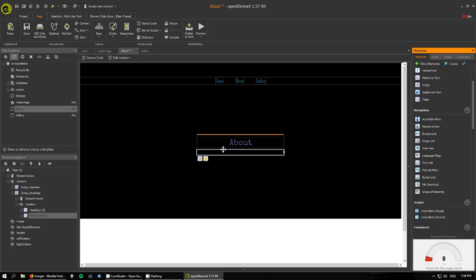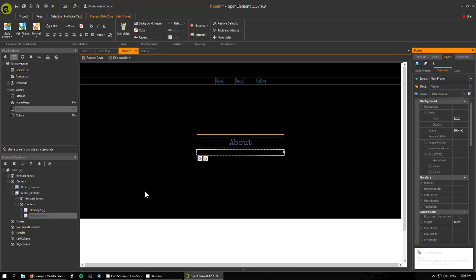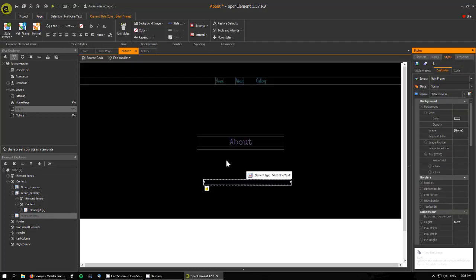Okay, now you can see the multi-line text. I was going to say you could see it didn't go inside the box. So best thing to do is, again, as much as you can, try and stick to the toolbars. Click on your multi-line text and move it into the content section of your group of elements, group headings.